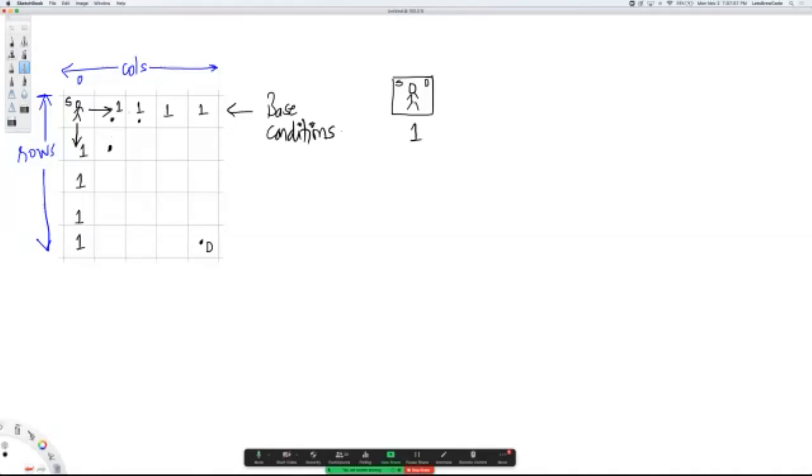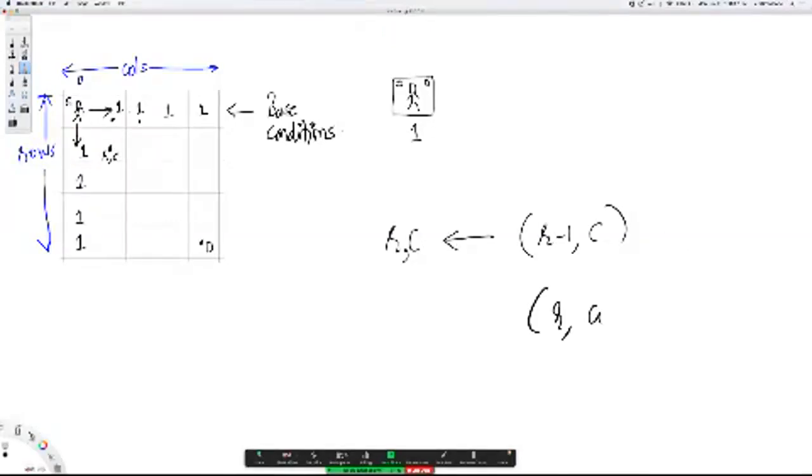So for any row comma column, let's say this is the row comma column, you can come from either the row -1 comma column, or you can come from row comma column -1.